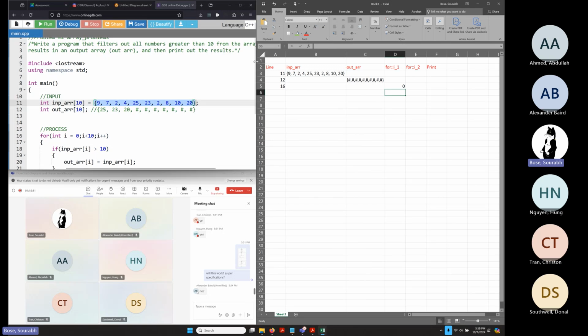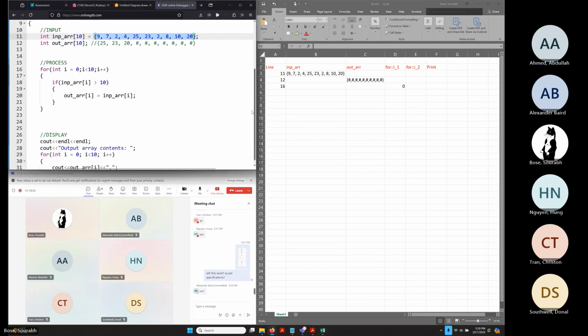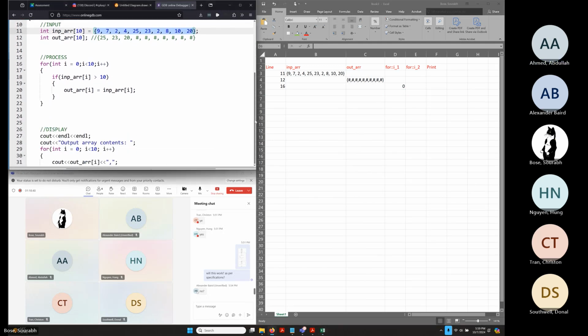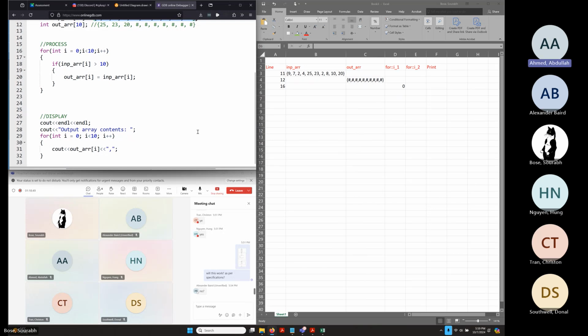Now let us scroll down. Now the next thing we are doing at line number 18 is input array of I greater than 10?